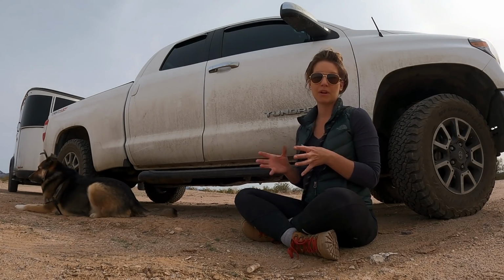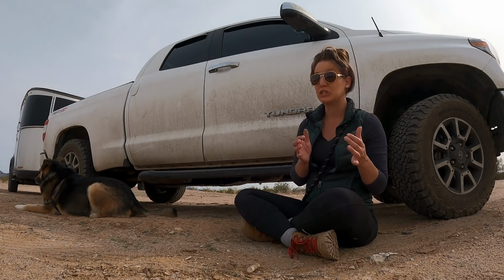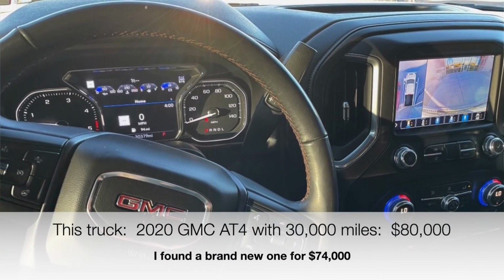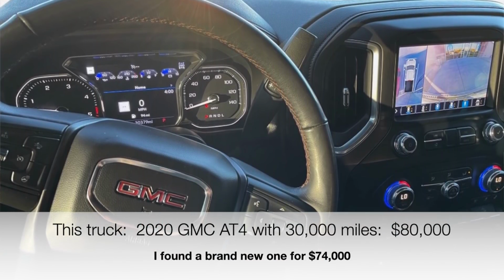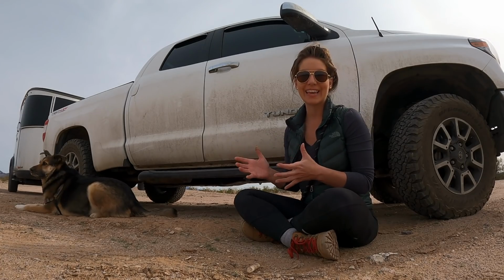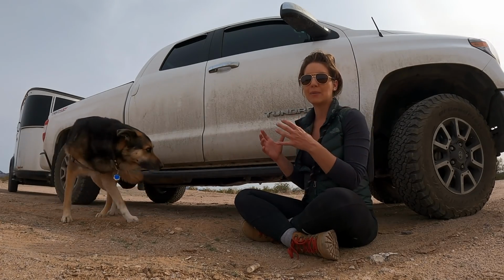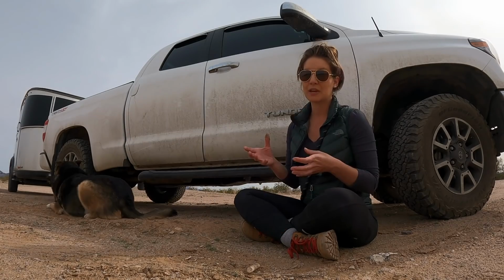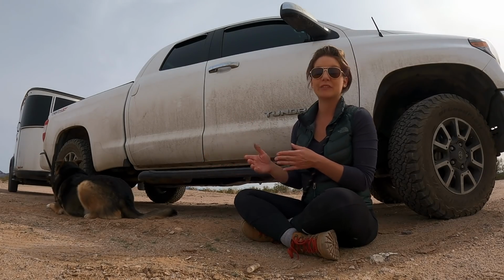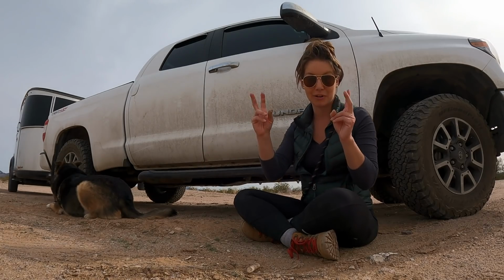In the HD truck market right now, brand new diesel HD trucks are actually selling for less than used. I was looking at 2022 models, and the 2018 to 2021 models that were used were actually priced higher. So it's really quite insane. And because of that, I didn't even look at used trucks. I was looking just at brand new ones. They are being sold at MSRP or have a market adjustment. I've seen between $5,000 and $27,000 over MSRP as a market adjustment.